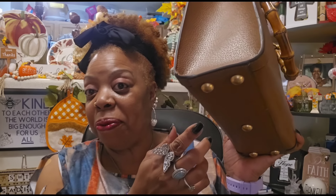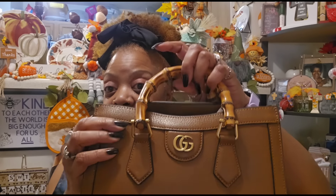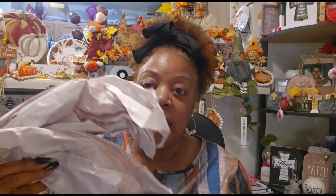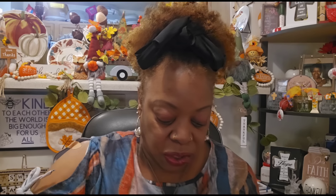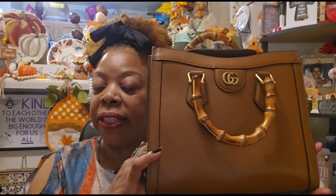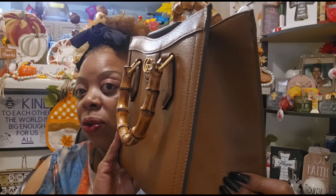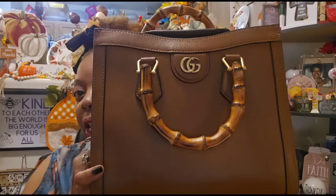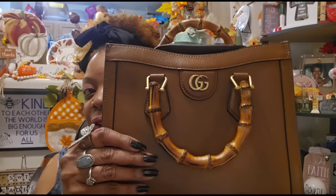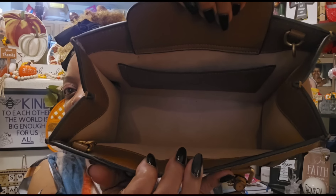The hardware and feet of this bag were so nicely covered with tape — they made sure the feet did not get damaged. You get two feet on each side and one in the middle, so if you sit your bag on the floor, only the feet will be touching it. I love that. They have lots of paper inside to hold the shape, and with it being brand new it's a little stiff, but it is absolutely beautiful buttery leather.